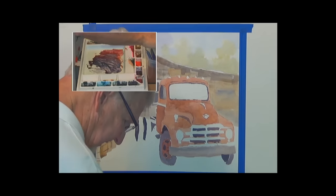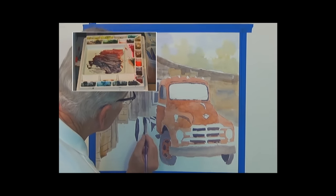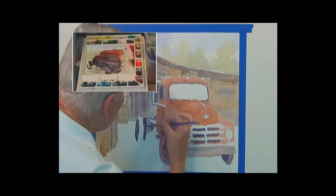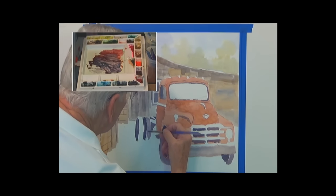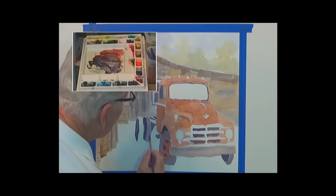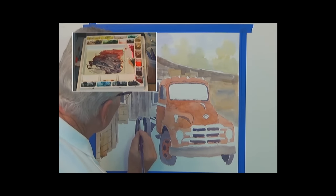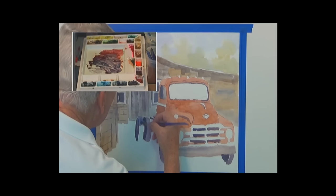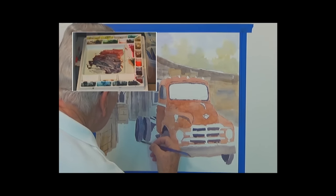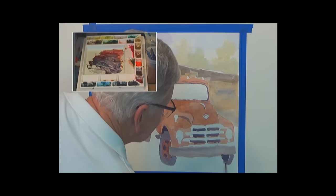Okay, and the front side of those tires are going to be similar color, but they're going to be lighter, so I'm going to put more water in. Sort of pull it down this way. That one. We'll do this one. Okay, a couple of tires back there. This tire actually continues around.